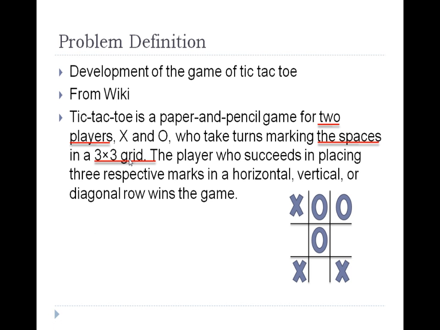The grid, that is the board on which the players will play, is also an important thing to be noted. And finally, in the last sentence, we have a logic which is used to decide whether a player has won or not. This logic is in English, and we have to convert it into mathematical terms so that the computer is able to understand the same.